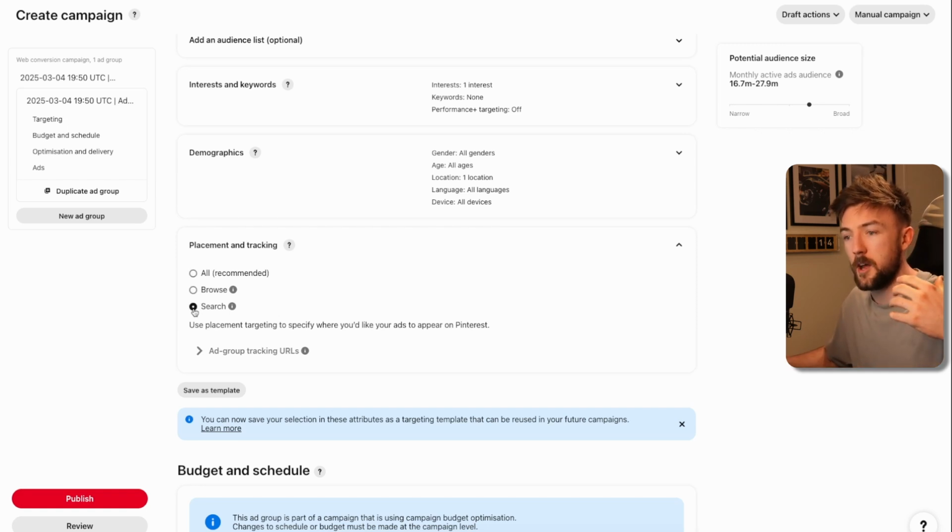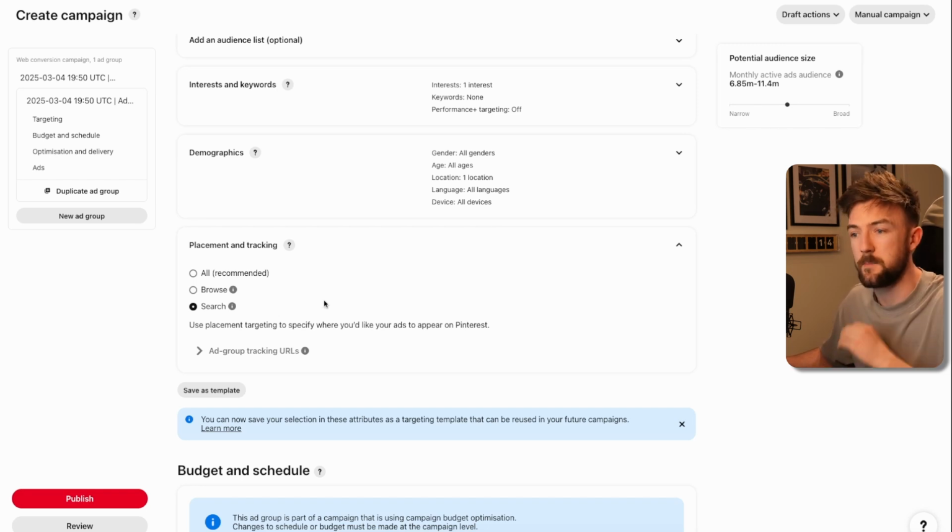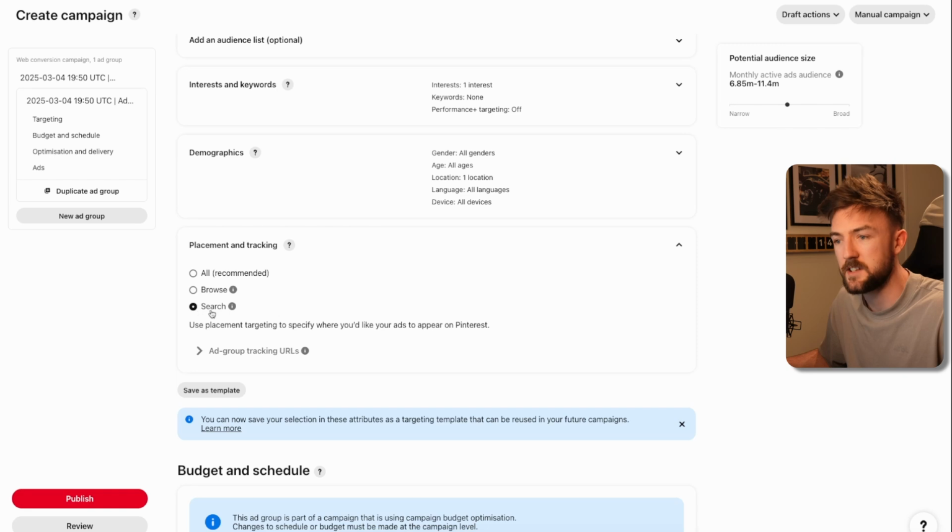Or you could appear just on the search page, which really does show higher intent, because similarly with Google, if you're only appearing on the Pinterest search results, then that particular person has a product in mind, an idea in mind, and just has higher intentions than someone perhaps just scrolling through their homepage feed. So because we're working with a minimal budget here, and because we do want to get the highest quality traffic, yes, it's very cheap, but we still want good quality traffic, I would actually recommend selecting just search here. Again, it's all based on intent, and you will be getting, in my experience, better quality traffic. But like I always suggest, split test these things. You might see different results for your own business.